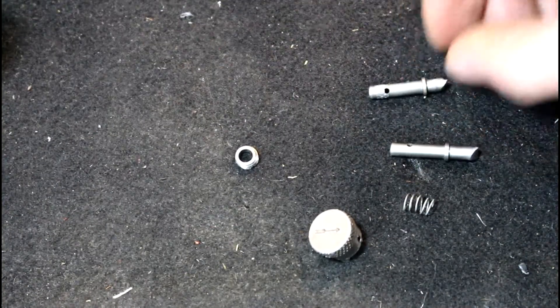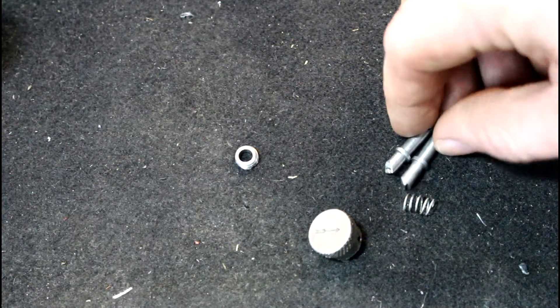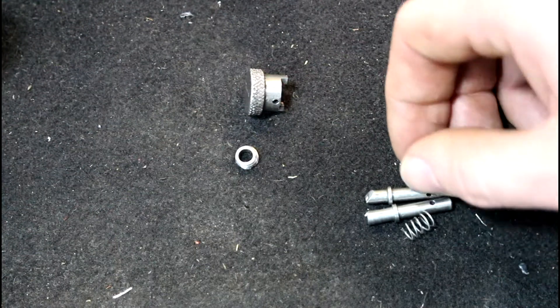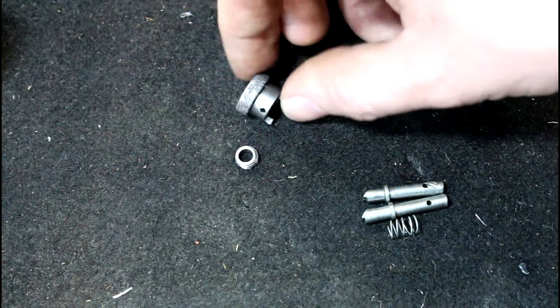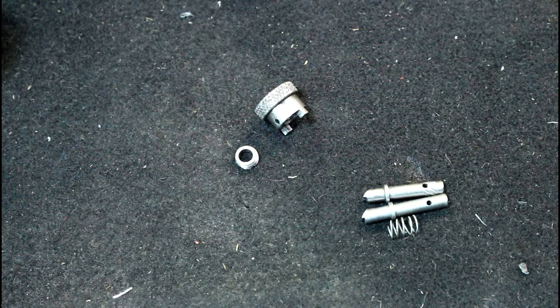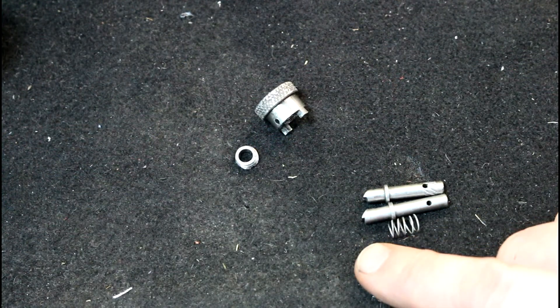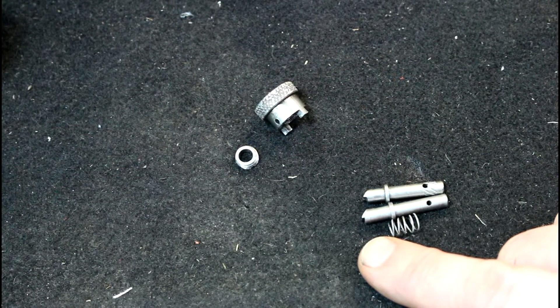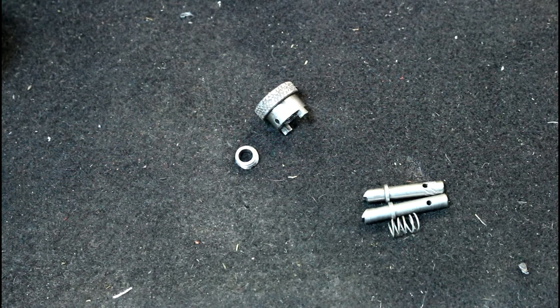So there is the old original one, and here is the new longer one. It's about a hundred thousandths longer than my old one. The issue I was having with my old one is when I put my knob on, I would not get engagement — so I think it got ground on too much. I have not hardened this, and I don't know if anybody out there knows — please let me know if I should harden this or not. I'm not a super machinist or metallurgist so I don't know if the gears are hardened, but if somebody knows please let me know. All that's left to do is throw it in there and test it out.